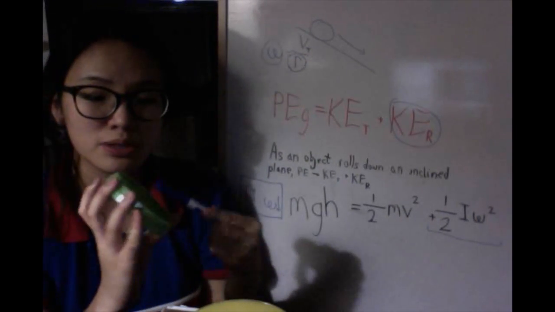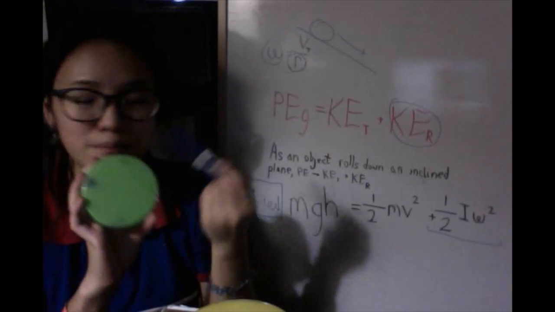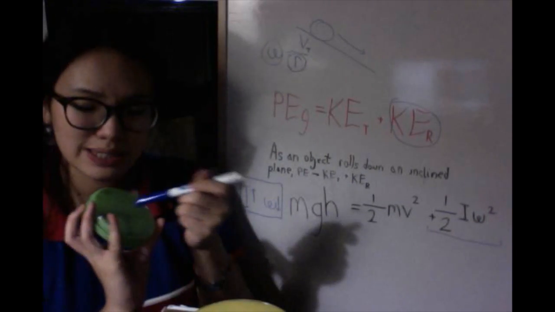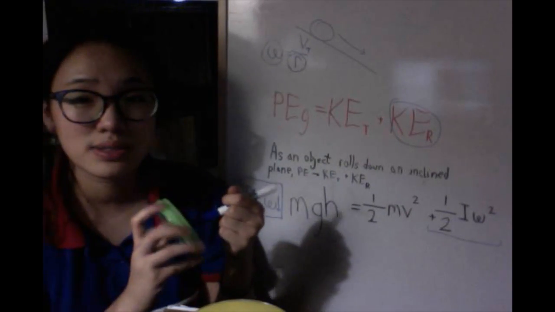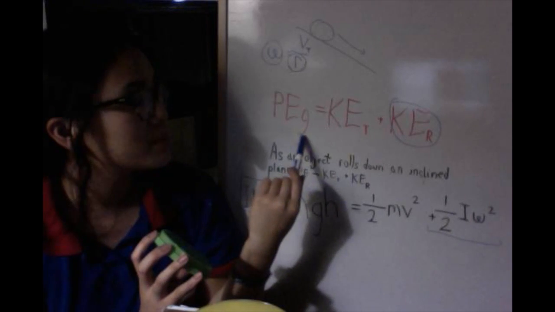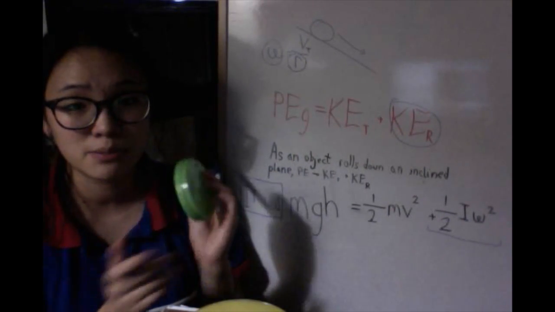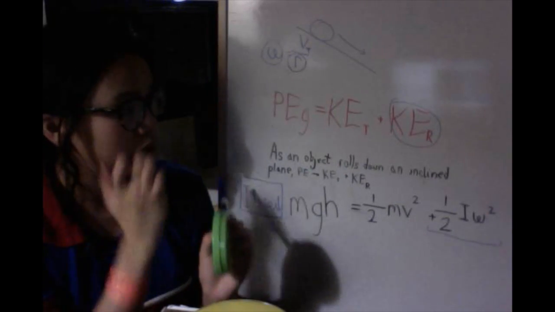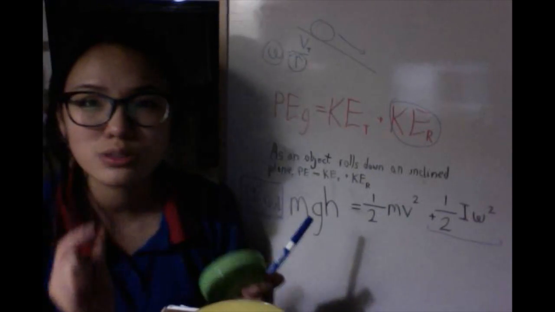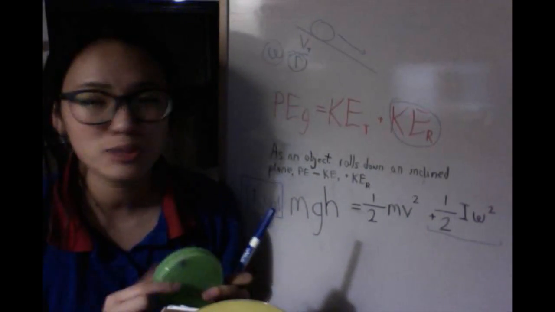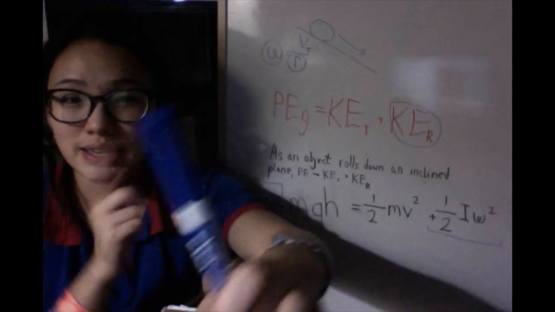had marbles around the circumference, which means that its radius was at max radius from the center of rotation, which meant that more of its potential energy was contributed to rotating it down the plane and less of it was contributed to moving it. And therefore, it had the smallest speed, and it was sort of hard to witness the speed because it's a very negligible difference. I'll try to slow it down in the video that you will see coming up.